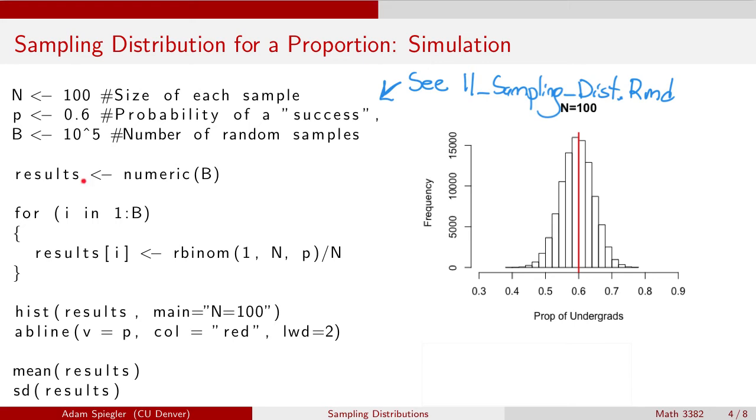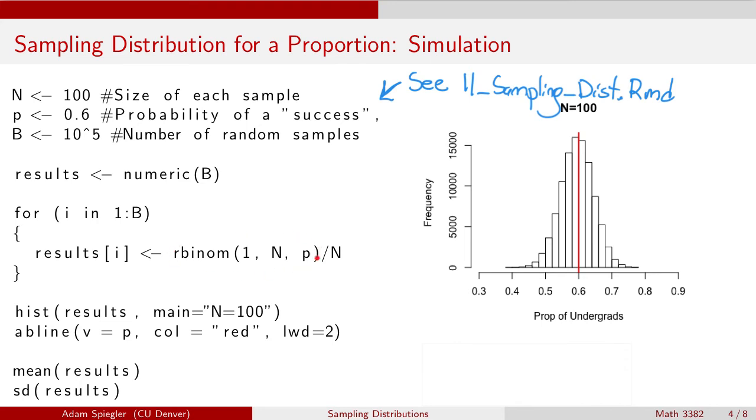And so what this code is doing is it's creating a vector where we're going to store all of these sample proportions. And it's going to run a loop 10 to the 5th times. Each time it goes through, what this function does, this is randomly going to pick a number from the binomial distribution, which has n equal to, in this case, 100, and p equal to 0.6. And this is telling us how many random numbers am I going to pick out of this distribution. So here, we're going to pick one number out of the binomial distribution that has n equal to 100 and p equal to 0.6. And then we're going to divide that by n.